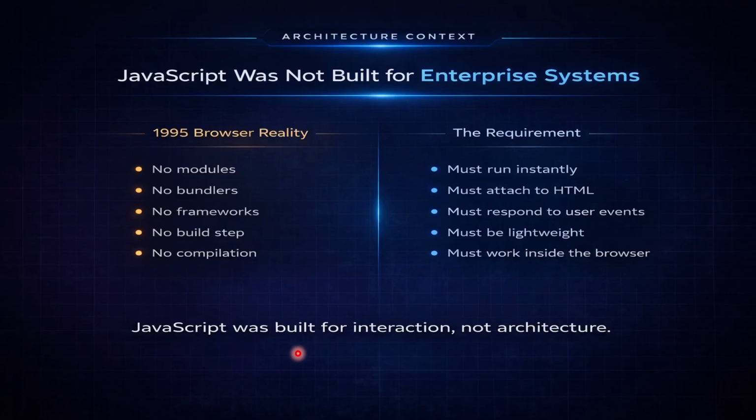Now let's understand the reason why JavaScript behaves the way it does. If you imagine you've got so many different functions, code will look so cluttered, right? When JavaScript came into the picture in 1995, at that time, there was no module, bundles, framework, nothing was there. So the requirement at that time was very different. In the initial chapter, I already told you, without JavaScript, any web page is going to be a static page. It will not do anything.